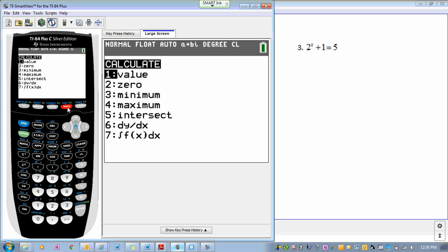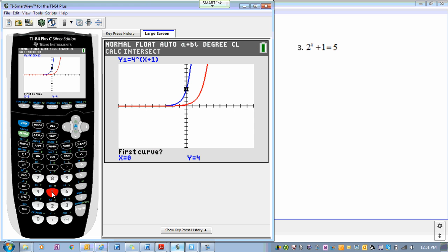So second trace, let's go to intersect. Don't use the up down, okay? Use left right. And you know what? I'm actually going to move my blinking cursor just a little bit closer towards the asymptote. I'm going to hit enter. Go to second trace intersect. And then for the second one, your calculator will automatically take you to the y sub 2. So you should just be able to hit enter. When it says guess, hit enter again. See if it works.